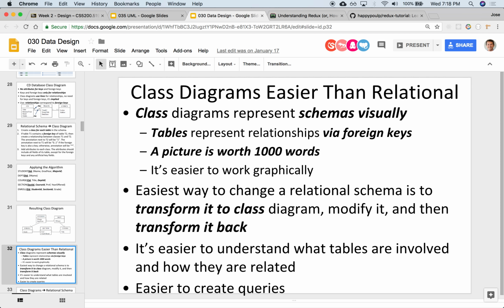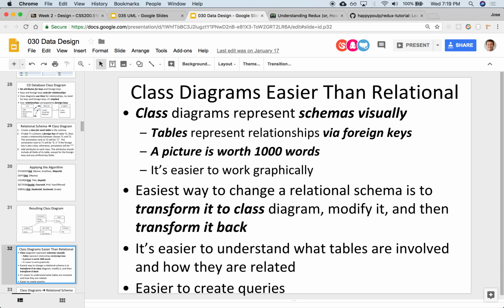So class diagrams are the way to go, to start first at the class diagram. A picture is worth 1,000 words. Typically, looking at a schema is just mind-numbing, trying to follow all those foreign keys and primary keys everywhere, or looking at the create statements. You would have to build your mental model of what the relationships are. Obviously, if it's a small database, perhaps you could do that. But any interesting database will have many dozens of tables and relationships.